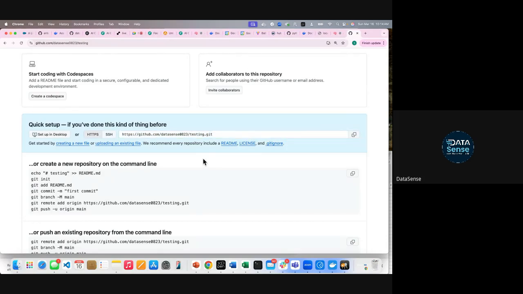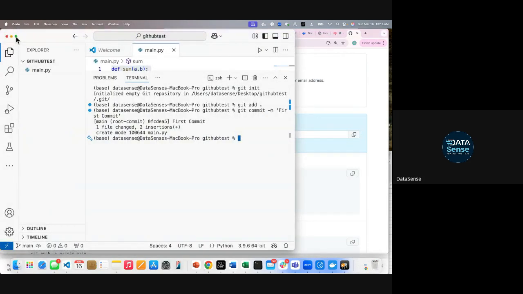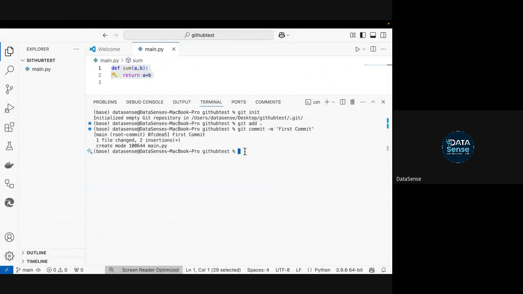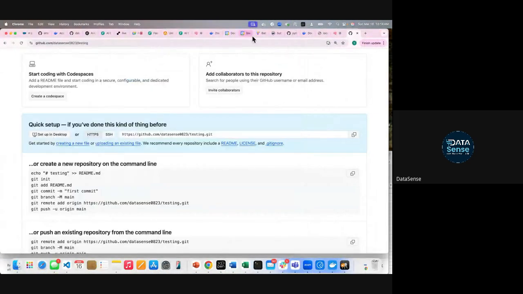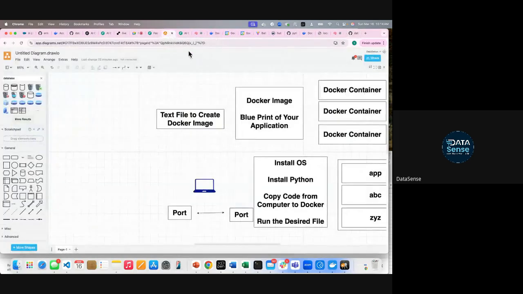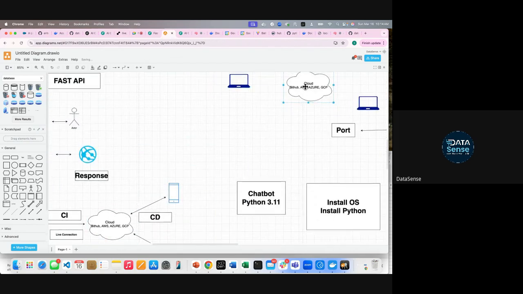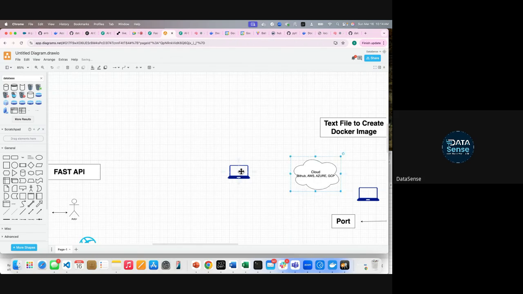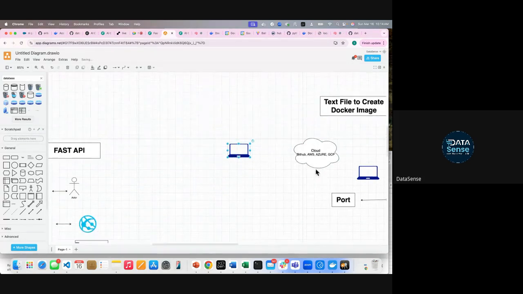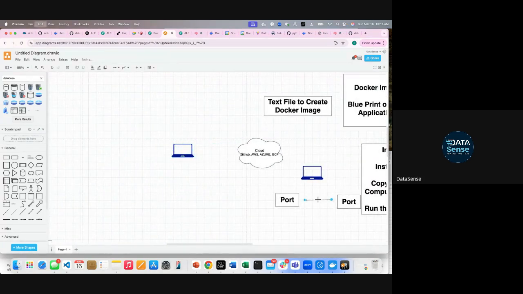But yeah, so first of all, you need to think like this. This is your computer, and this is your GitHub. You need to push your code from your computer to here. Just like that, we create connections here. Similarly, we will create connections between our computer repository and the GitHub cloud.